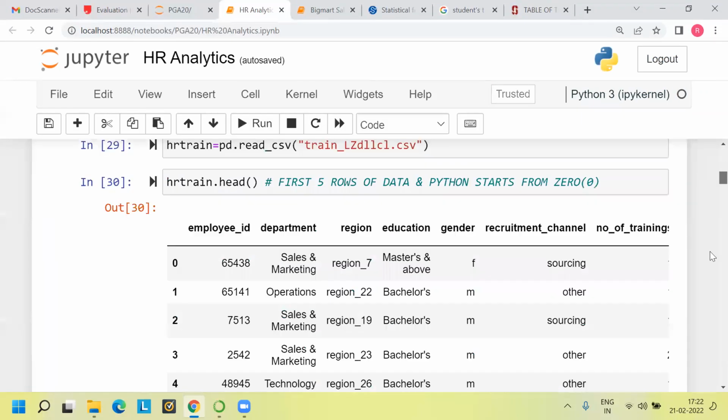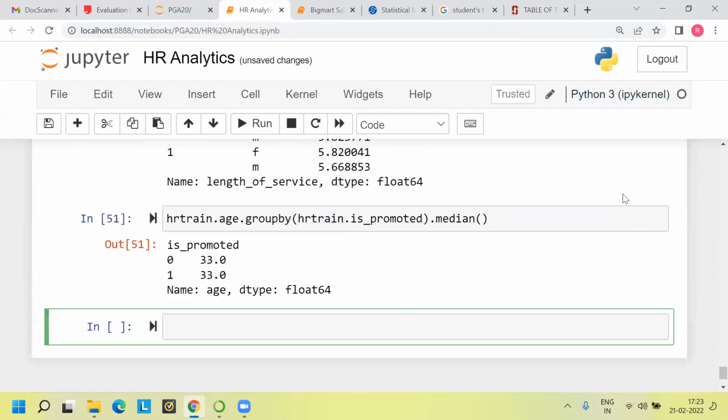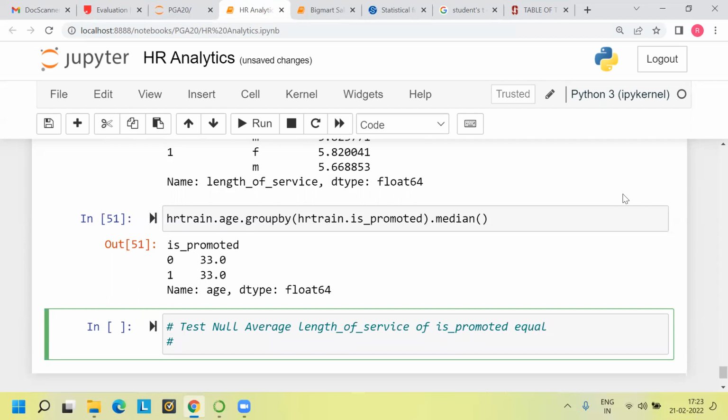So here, if you want to do the test, test null, the average length_of_service of is_promoted equal. is_promoted is binary.